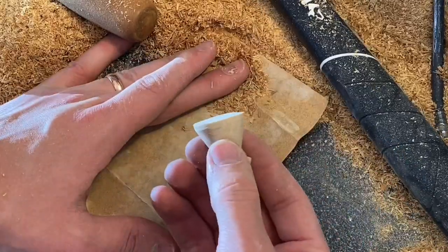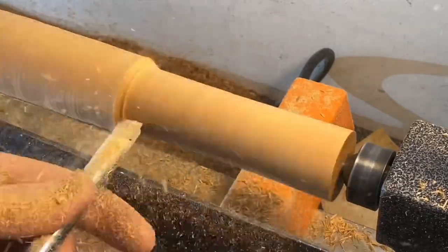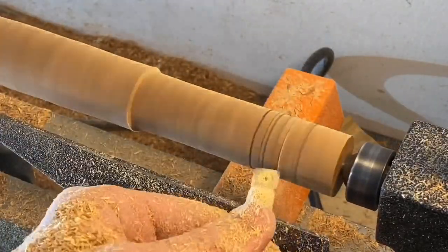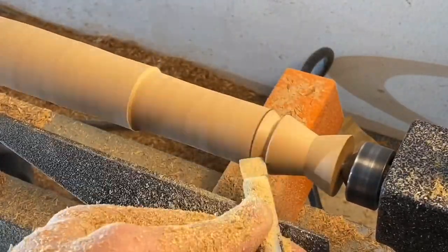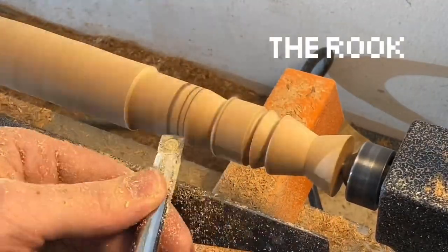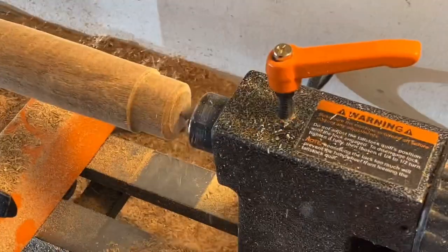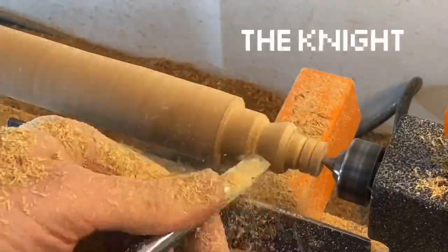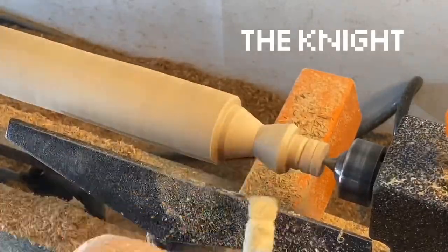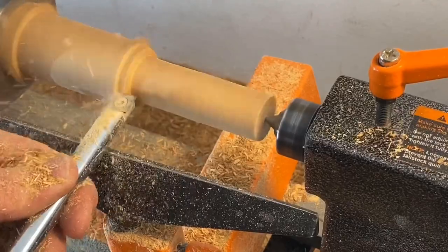I used two different types of wood for this chess set. I used teak for one team and birdseye maple for the other. Unfortunately, after they were both finished, they looked very similar in color. So, in order to differentiate, I replaced all of the angles that you see here with curves on the other team. The pieces look more similar than I would have preferred, but that's a good lesson for next time.